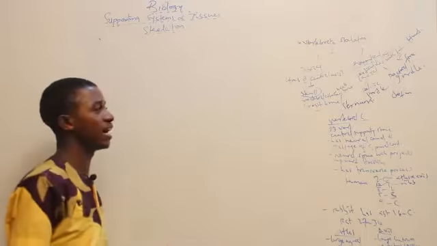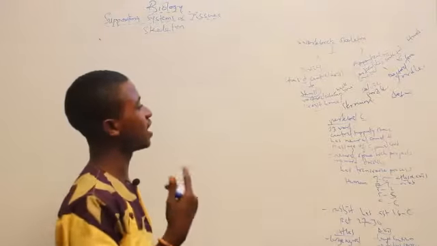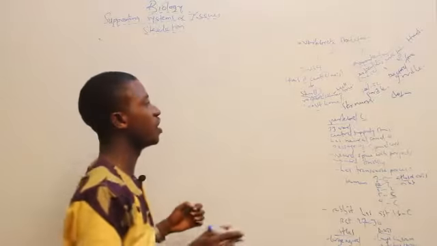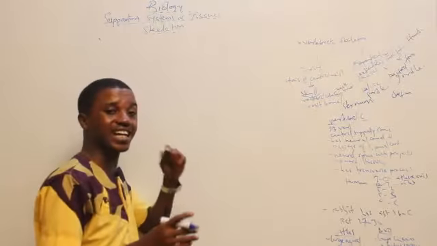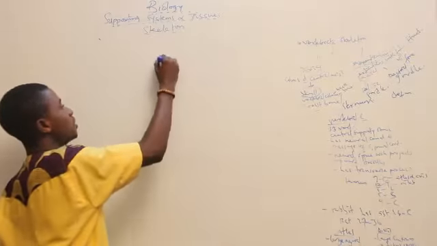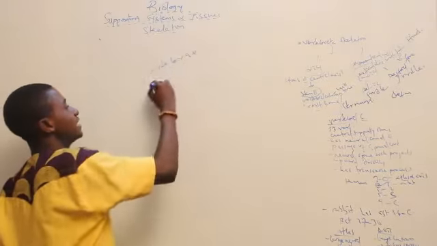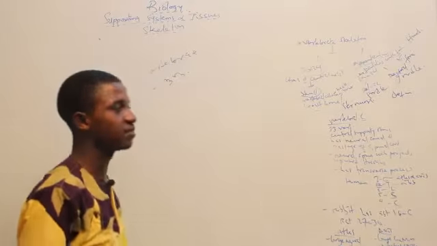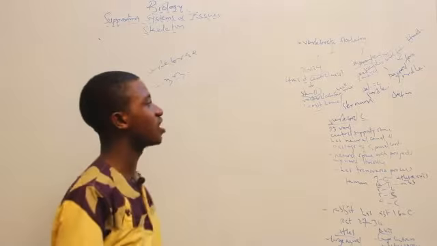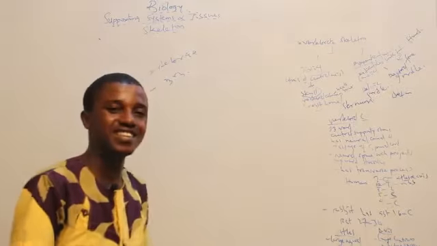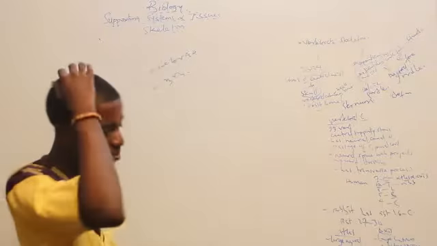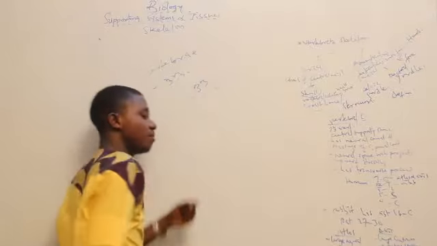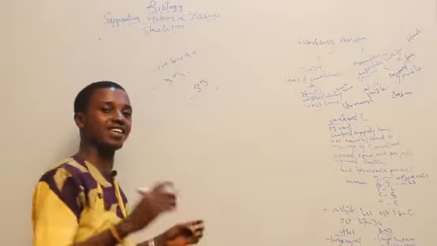The vertebral column is known as the backbone or the spinal column. In some cases, they call it spinal column or the backbone. In mammals generally, in humans, vertebrae are numbered 33. We have 33 vertebrae. And one thing about mammals, the vertebral column is known as the central supporting structure.